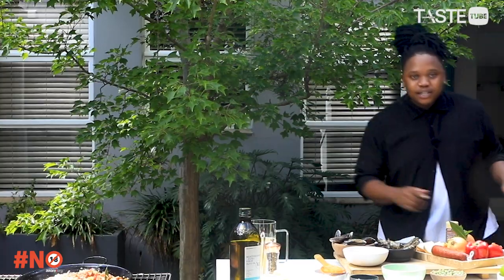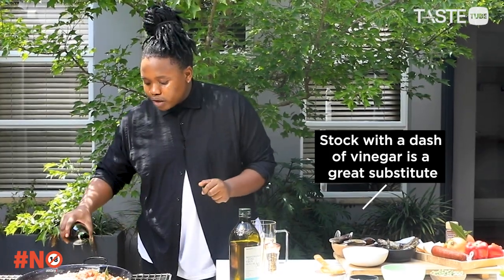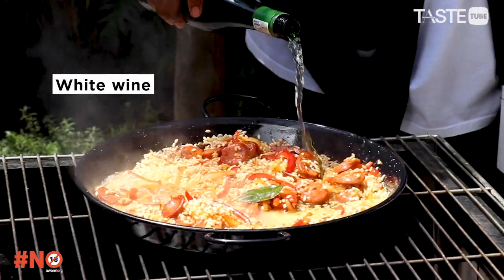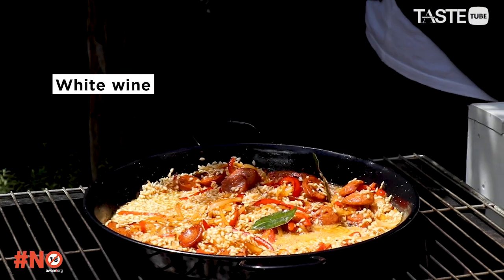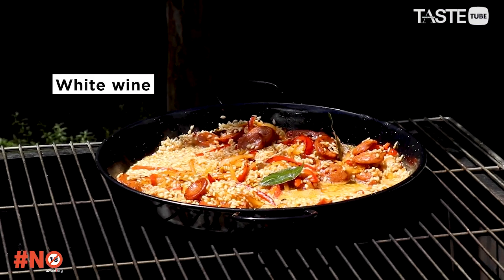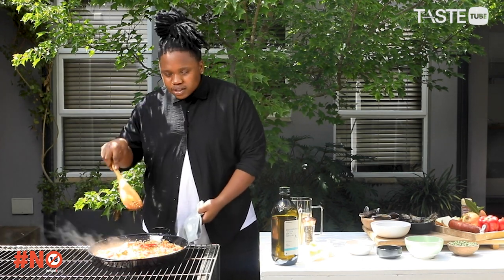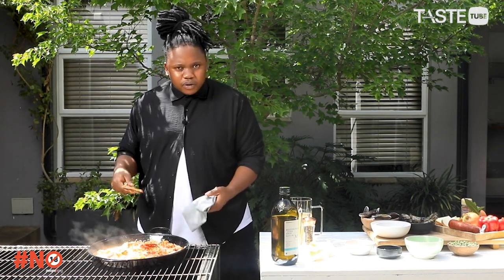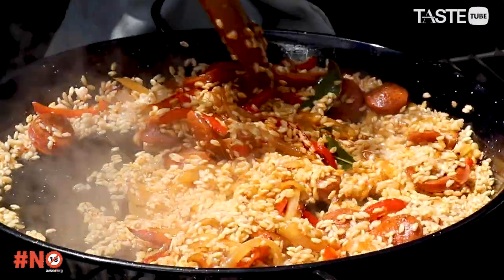I'm gonna deglaze my dish with some white wine. You really don't have to use white wine if you wanna keep it alcohol free. But I just love the acidity that the white wine brings, that burst of freshness. As we were frying the spices and the garlic, some little pieces just got stuck on the base. So you add your white wine, a bit of liquid to lift everything so that all those flavors get into the rice.